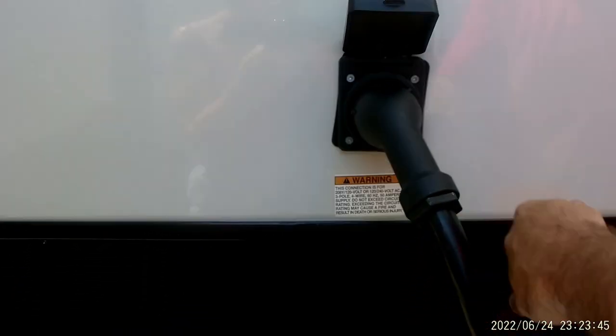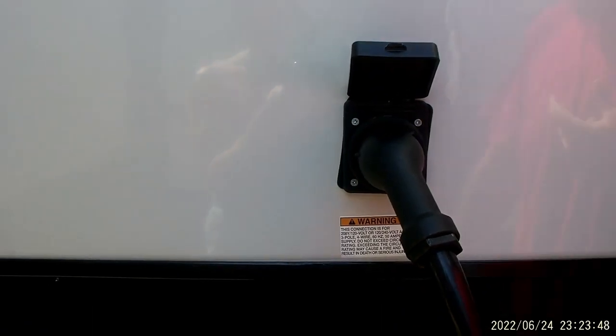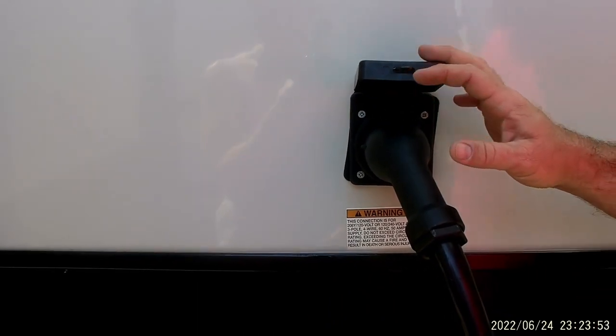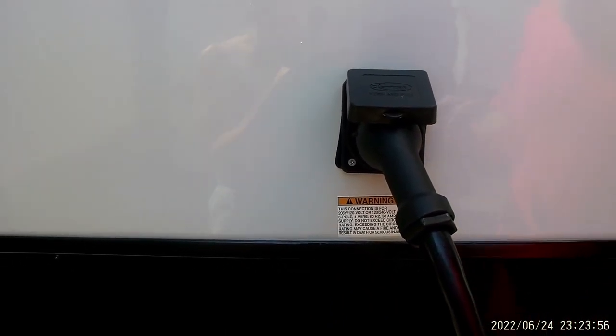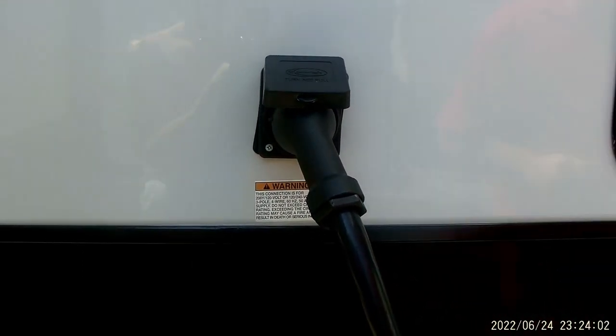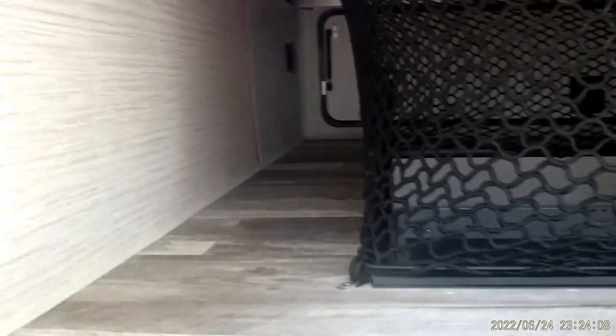You do have your 50-amp power cord — it's yours to take with you. This warning sticker indicates the recommendations if you decide to wire in your own plug at home. You do not want to try to hook this up to 240 like a dryer plug or a welder plug — you will fry everything in your camper. Inside here on both sides, you've got double doors that open up to the compartment space. You have the same storage space on both sides, a 110 plug on each side, and a light switch — I'll show you that when we get to the other side.